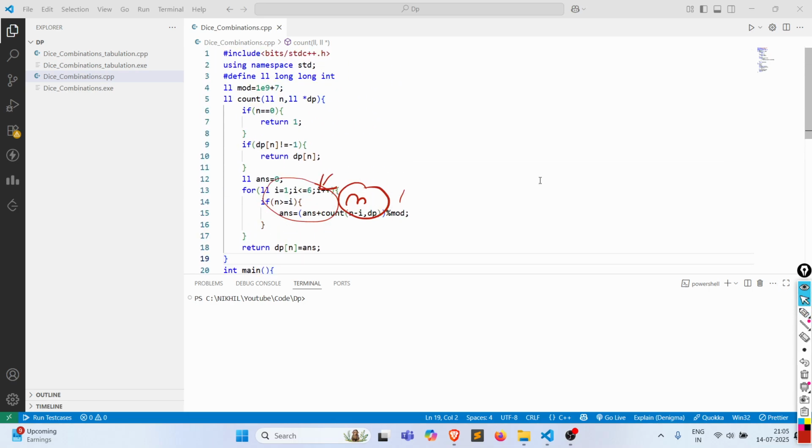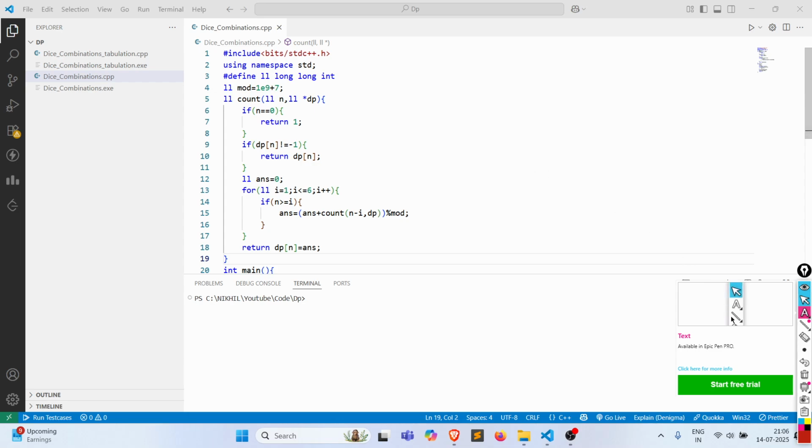So what this function does is, first we have the base case. The base case is very important to think about in dynamic programming problems. Let me tell you the motivation for making the base case: if n is 0, return 1.